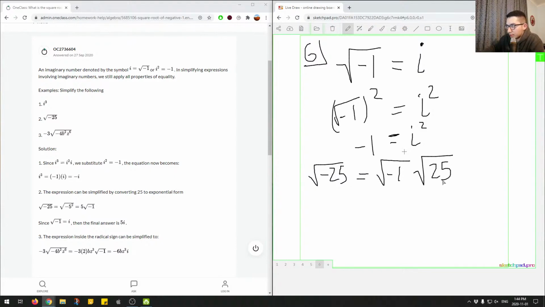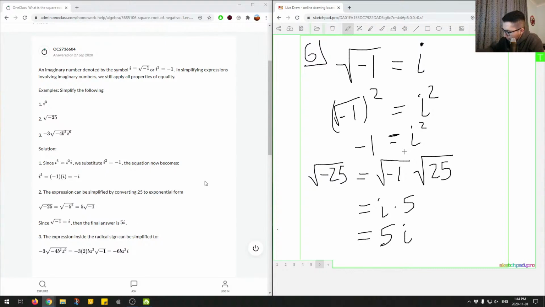We just kind of separated out the negative, and the first is just I, as we described above. And we know square root of 25 is 5. So times 5, and this is just 5I. So looking at the Junior Tutor's answer, they provide the correct answer, 5I.